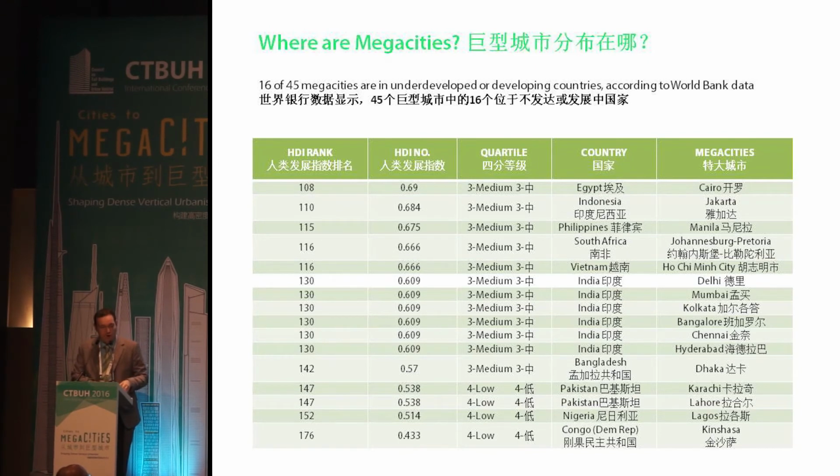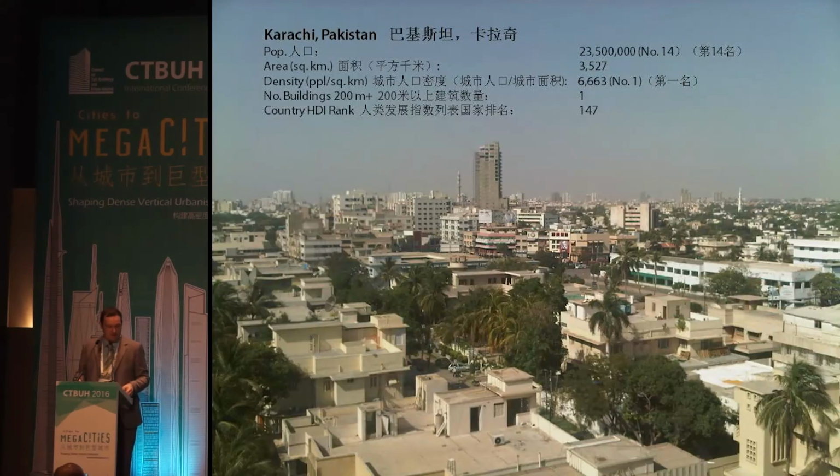And this is a look at the quality of life indexes. The HDI is the Human Development Index maintained by the World Bank. And I've chosen to show those that are in the medium or low category by country. So you see how many of these megacities are actually located in areas that have severe problems with quality of life, be it poverty, access to healthcare, jobs, sanitation. So a lot of the megacities are not necessarily going to be these glittering, spire-laced cities like what we see here, but something a little bit more like this.